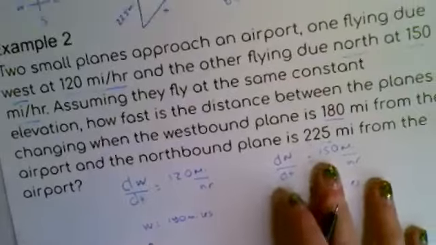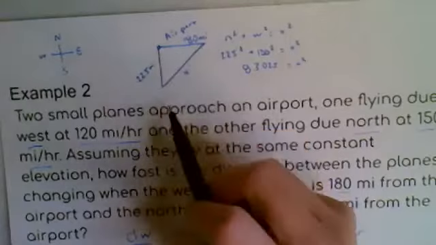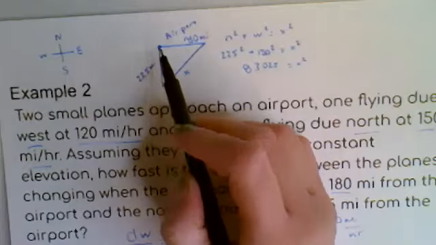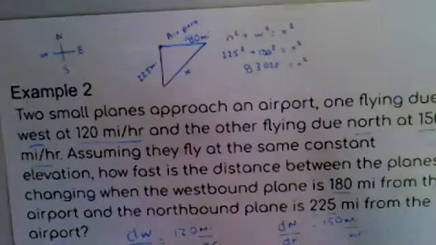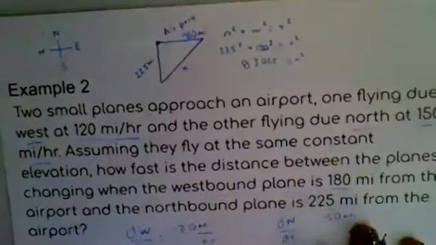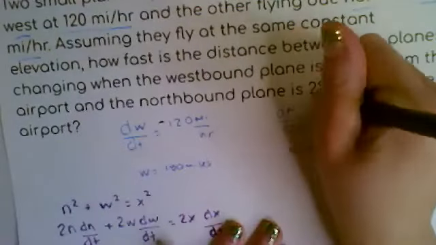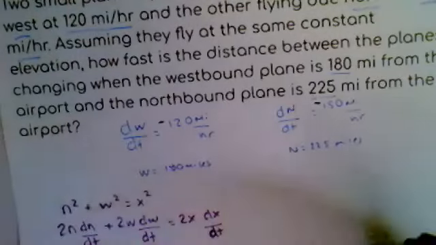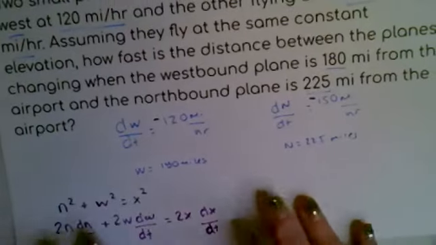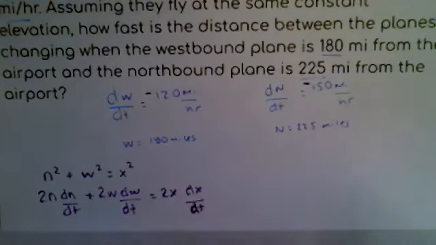Okay, so we are trying to figure out what dx/dt is. Now, one thing that I didn't put on before, if you were thinking about this picture as a coordinate plane, the airport would be 0. So since my two planes are traveling back towards that airport, the 120 miles per hour and the 150 miles per hour are actually going to be negative because they're going back to 0. So with that in mind, we can now plug in the information we know into this formula.